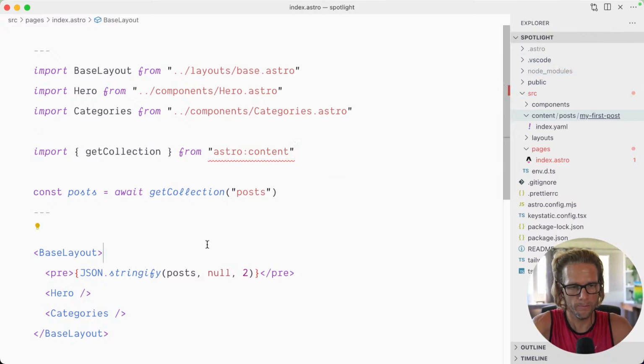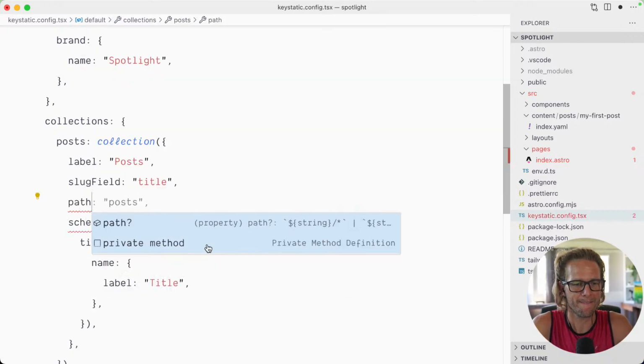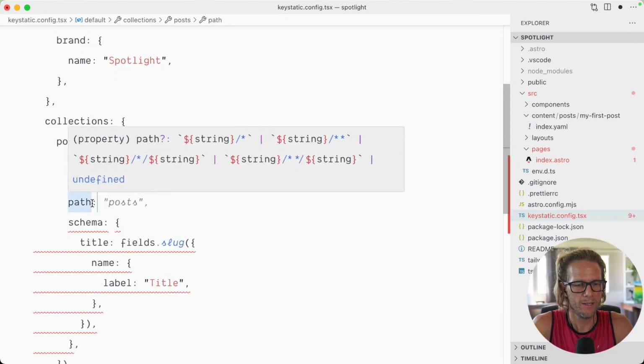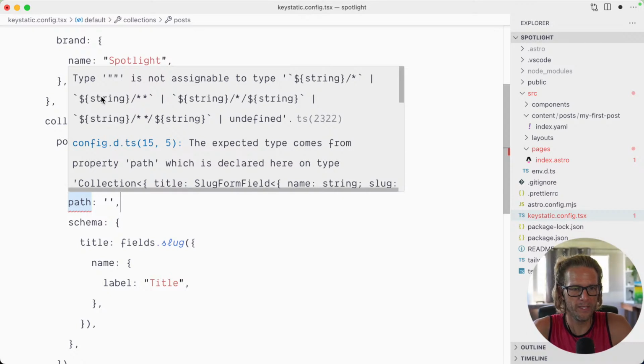So if we go to our collection, we can add a path. Does it tell us what it is if I hover? The path is a string, sort of a glob, that tells where to put the file. You can see that it's not happy being an empty string because it needs to be a string with either 2 stars or 1 star or 1 star slash.